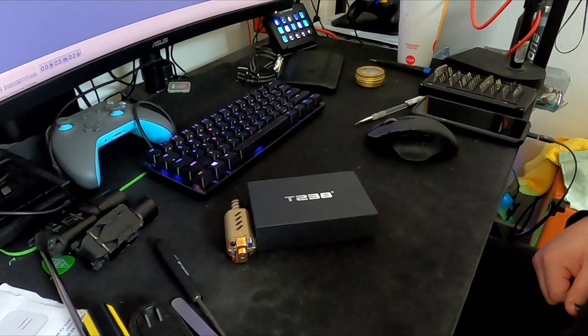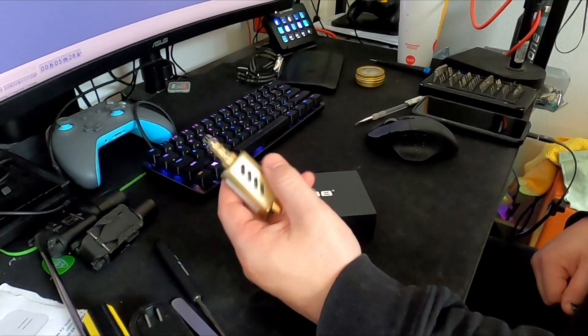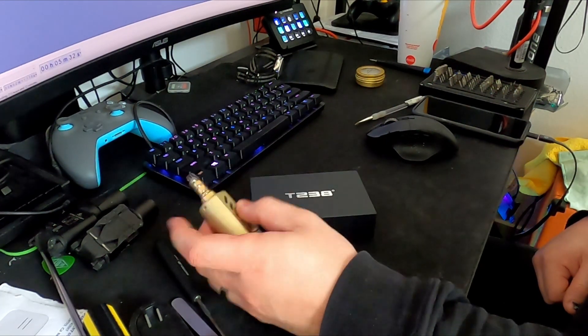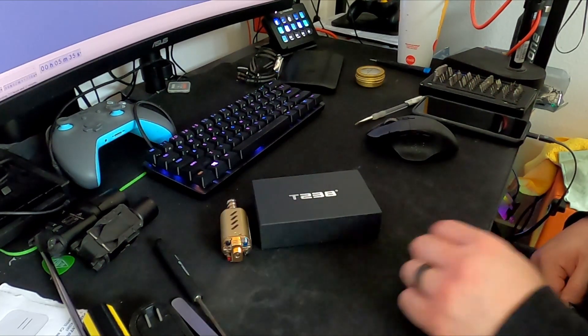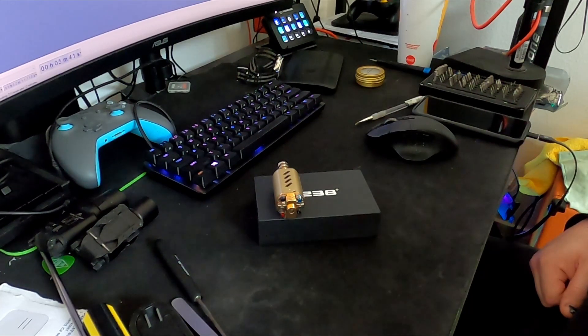Of course I won't be playing or using full auto really ever. So that's a quick overview of the T238. When I get more time with the actual AEG using it, I will go ahead and make a follow-up video and basically see how it is long-term. Setup was super easy. I actually didn't have to shim — the shimming between the Real Deal and the T238 was practically identical, which was nice. It slid right in, no issues. I didn't even have to really adjust the set screw on the bottom of the motor grip, which was nice, but mileage may vary based on how your gun is set up and what motor you're using.